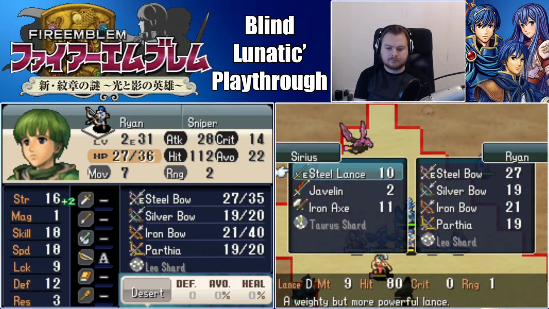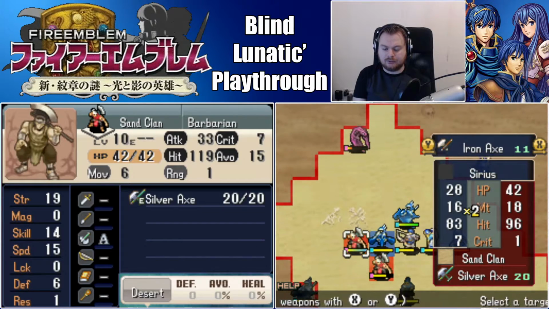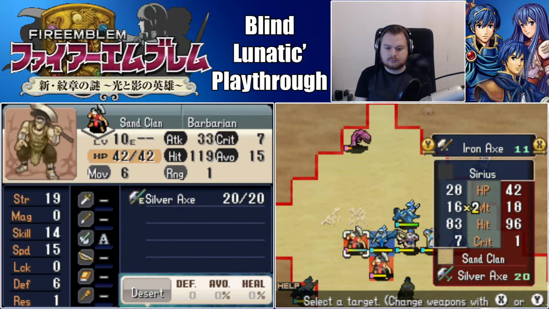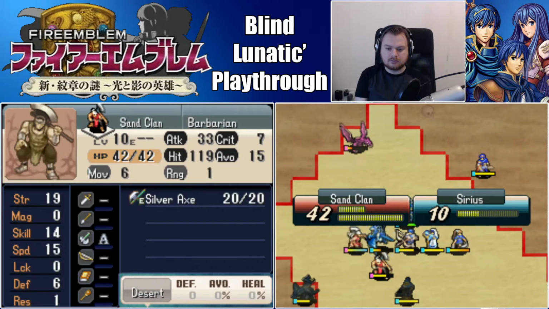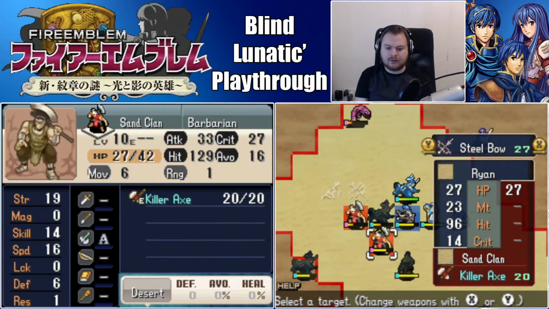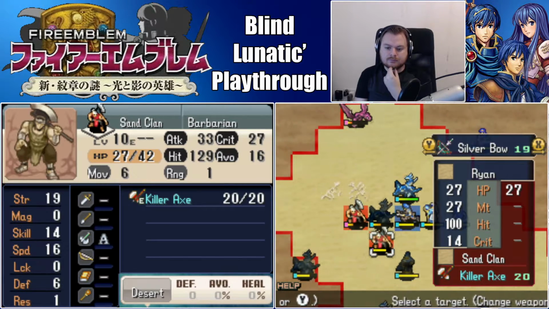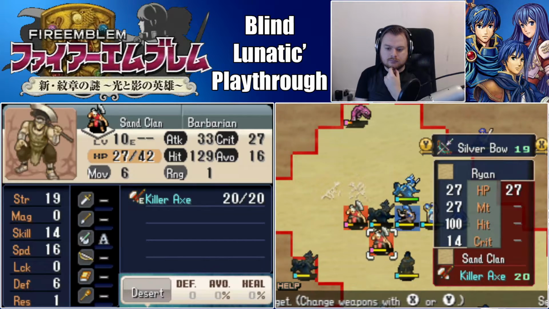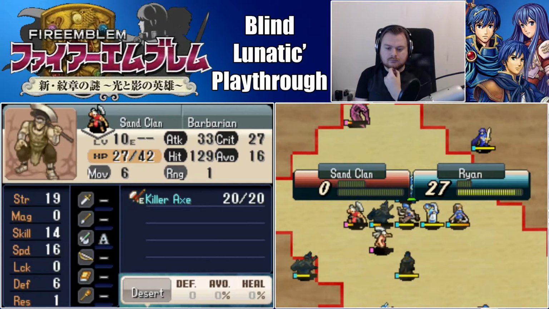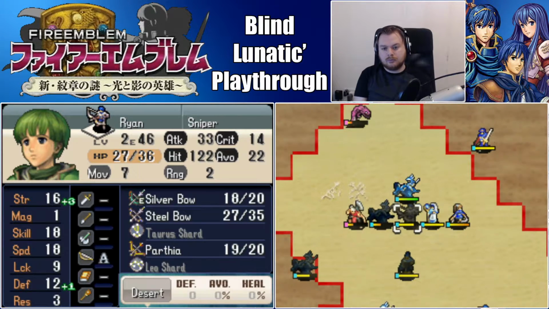Yeah, okay. Iron Bow's a little bit outclassed here. It's just not got the offensive capabilities. Okay. Get some chip in with Sirius and trade the Taurus Shard over to Ryan so that he can get the kill with the Silver Bow. I don't want to be throwing Parthia at everything. I don't want to be too conservative over Parthia either, don't get me wrong, but a little bit of caution wouldn't go amiss.